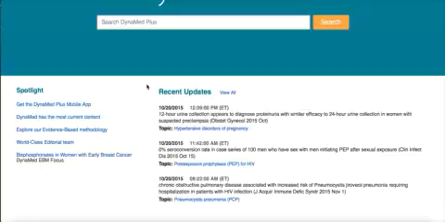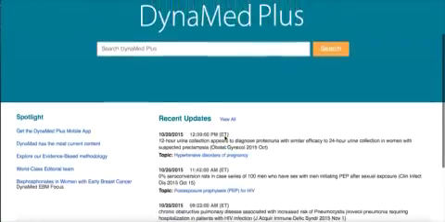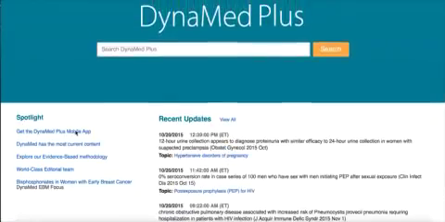What I like about it is that it gives quick, up-to-date information and topics that could be imperative to your area of expertise. They also give a spotlight talking about how to get the information on the mobile app. I set mine up, it was very easy, and the look and display of it is easily read and understood and very easy to note between the two when you're working with both.